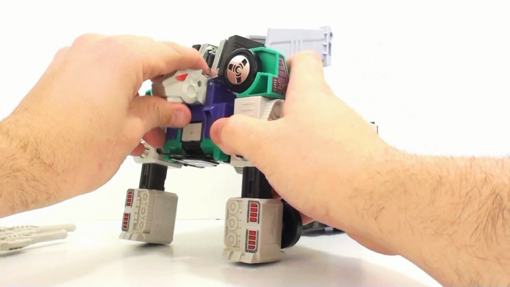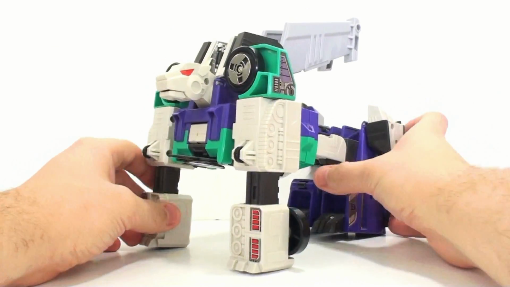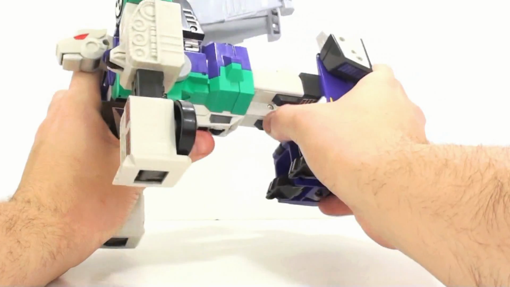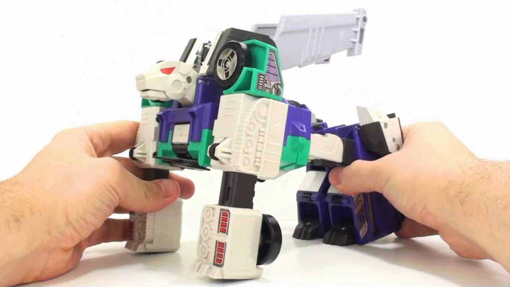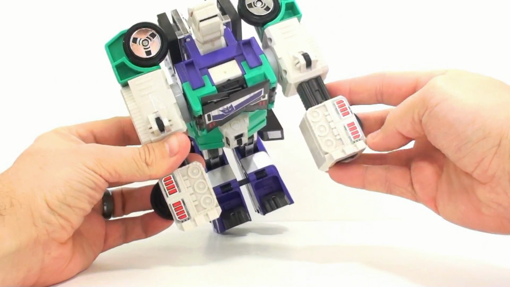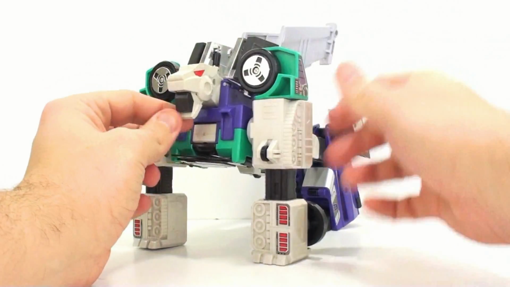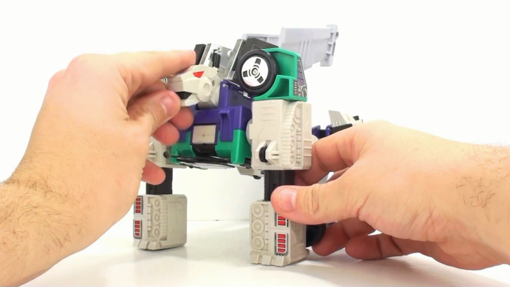And here you have his Panther mode or whatever, kind of like Voltron. His Voltron mode, that's what we'll call it. It just kind of depends on how you want to really position those. And then you can see little paws here, which is kind of funny. Now his mouth does open. It's kind of silly, but you got that section right in there.